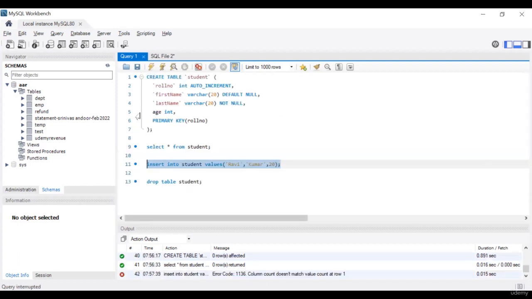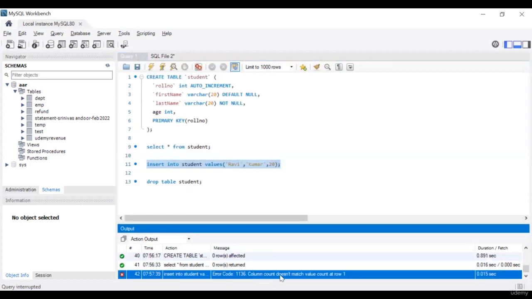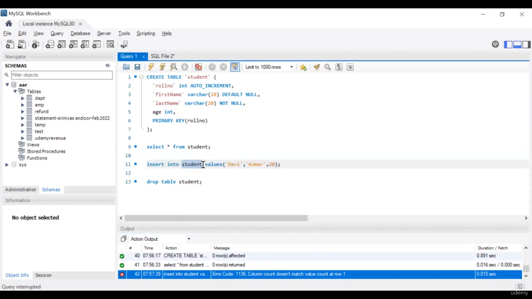If I run, you see: column count does not match the value count at row 1. What does it mean is, if after the student table name you don't mention under which columns you are entering this data, the insert statement will evaluate that total 4 columns are there.